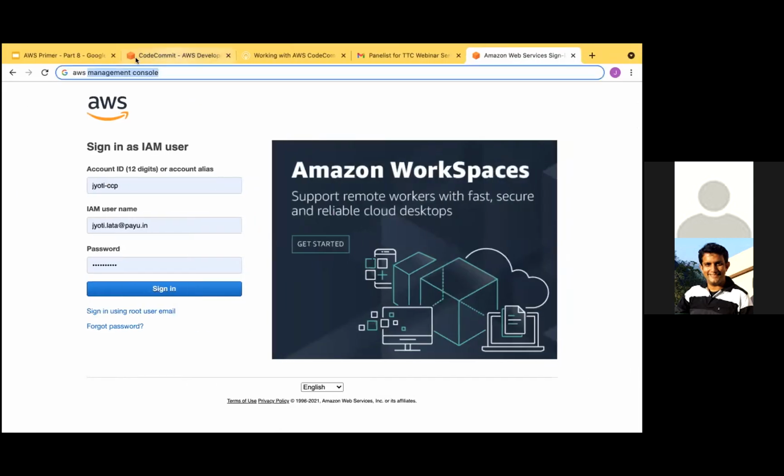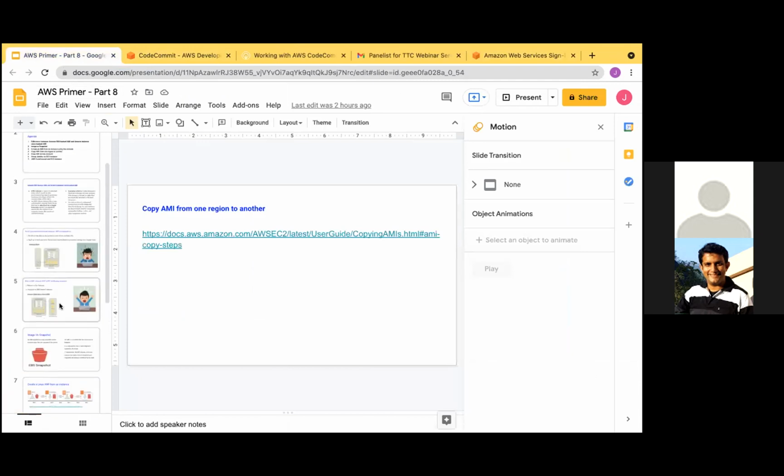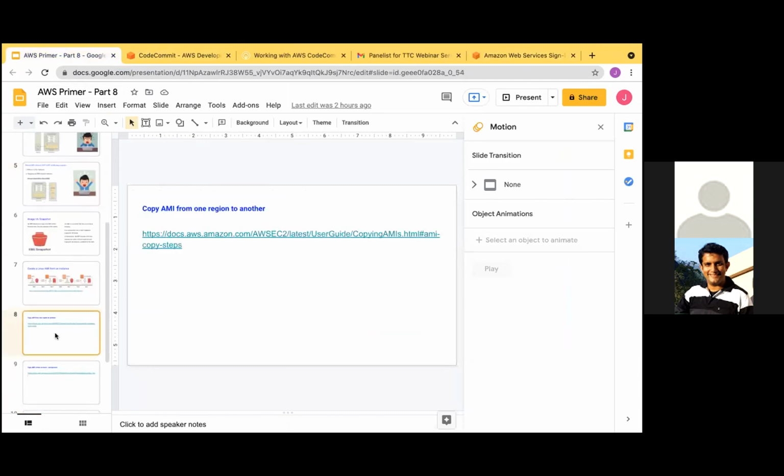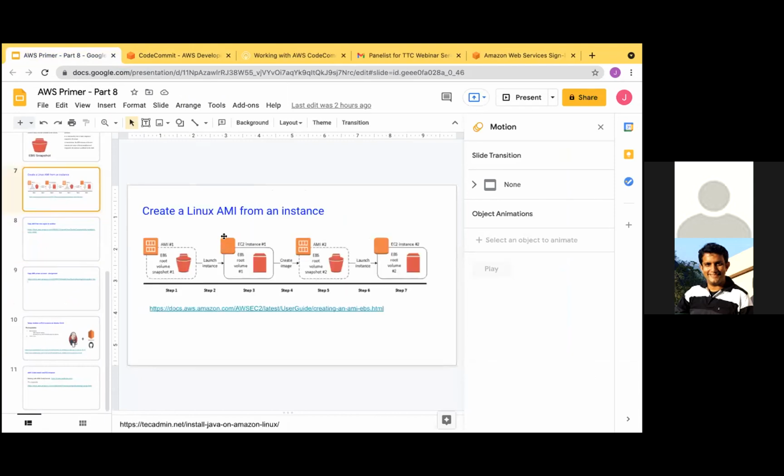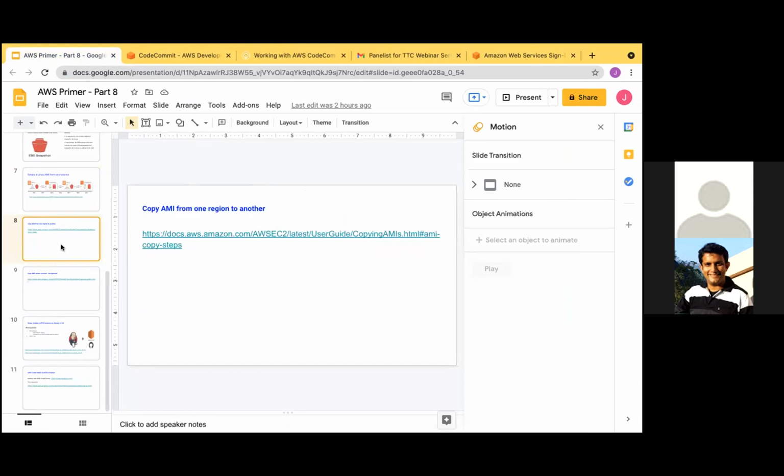Meanwhile, I'll take you to the other slides. Again, it's a practical session, so I'll give you a brief of what we are trying to do. The first exercise we have done was creating an AMI of an instance. In the second exercise, once this AMI is active, we'll copy it to another region and create a new instance from it. We'll see that whatever we had created in the original EC2 instance is in the new instance: you'll find Java pre-installed, and the files I had created, my file and my file one.